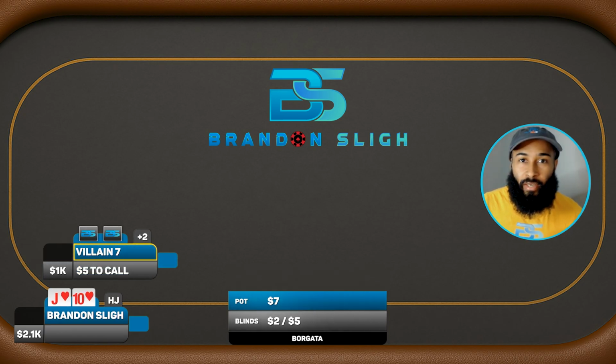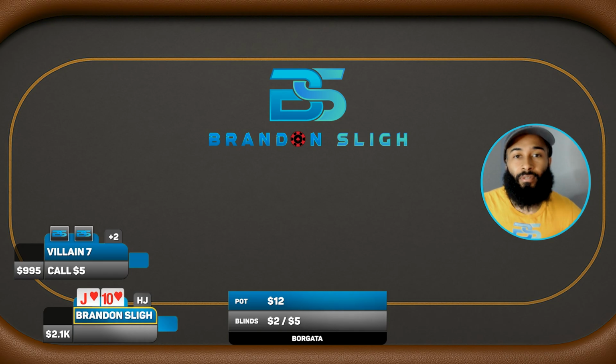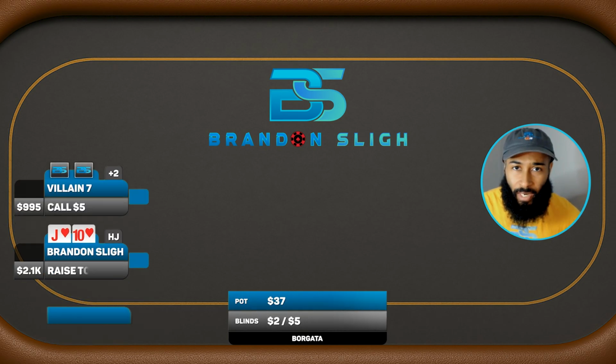Another suited holding here. I get dealt Jack 10 suited in hijack. Going to fold to my opponent in low jack. And you know how people in 2-5 love to limp. So that's what they're going to do. They put in a call for $5. I'm not having that. I'm not going to limp as well. We're going to be putting in that ISO here. I'm going to be bumping it up all the way to $25.